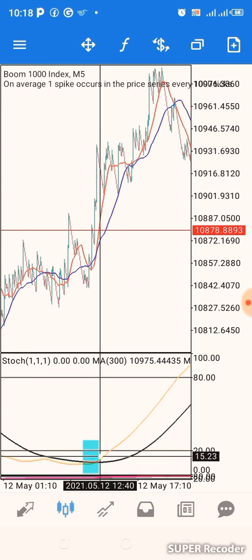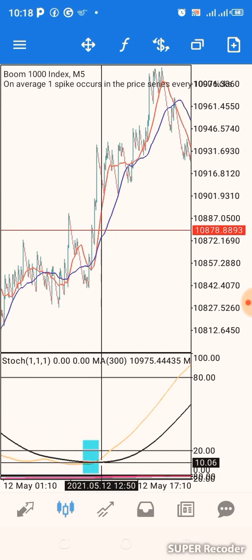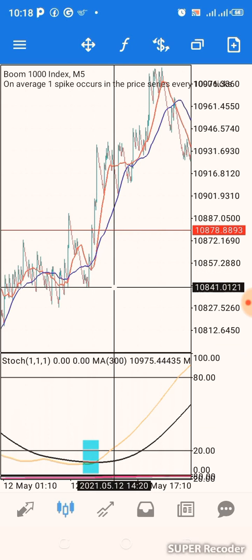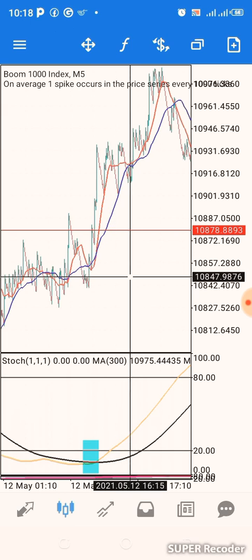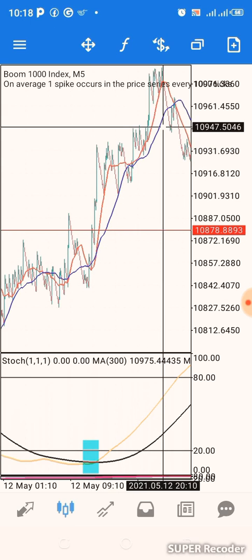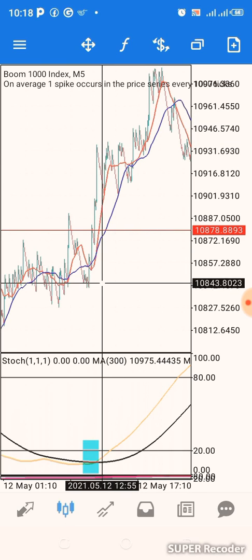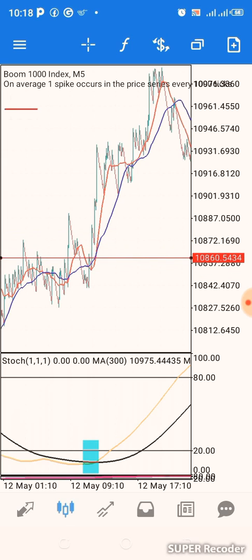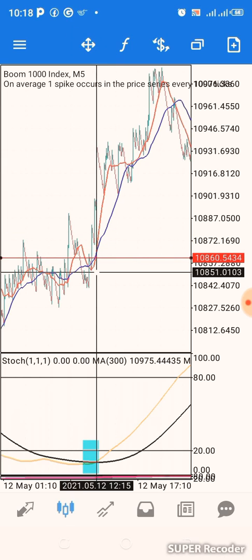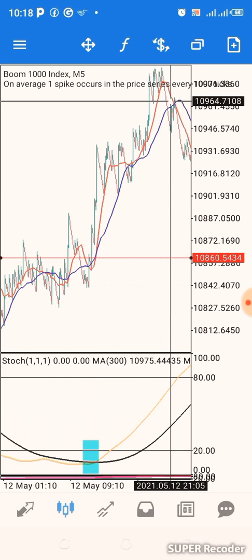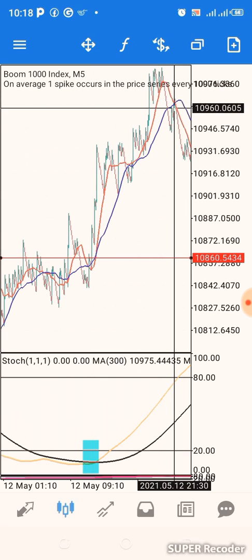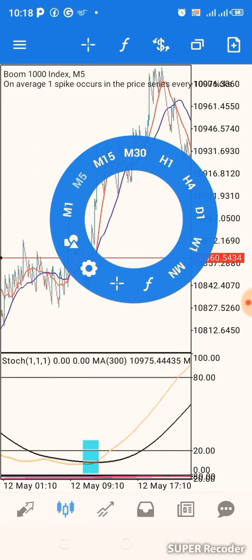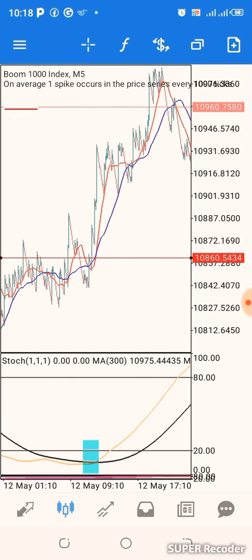Whenever this moving average is below the 20 level and crossing over, that is the first condition. Then you check your main chart, and you notice there's a crossing over. This is the crossing over here. Then you're going to catch this whole spike. Let's say this is your entry. You make an entry order here, then you can exit the trade whenever you notice there is a crossing over. When this red line crosses below the blue line, you take profit. This is where your take profit is going to be.